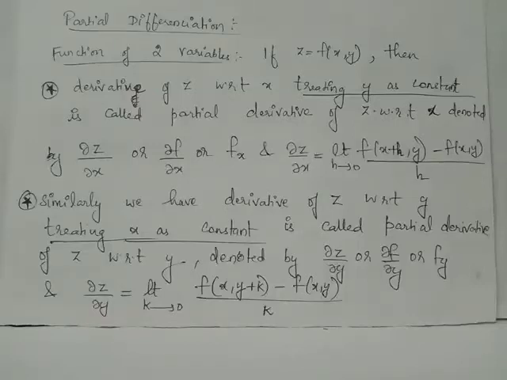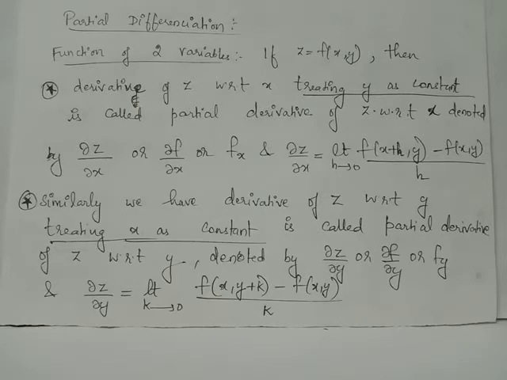5. Partial differentiation. Suppose you consider the area of a triangle, which is a function of the height of the triangle and the base of the triangle, and you wish to evaluate the rate of change of area of the triangle with respect to height, treating base as a constant. Next time you wish to evaluate the rate of change of area of the triangle treating height as a constant, that is, you wish to evaluate the rate of change of area of the triangle with respect to change in base. Then you have to use the concept of partial derivatives.